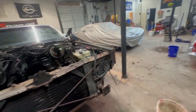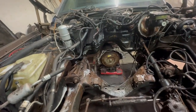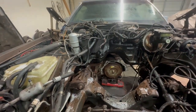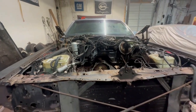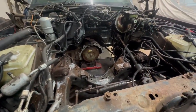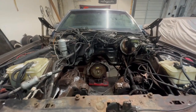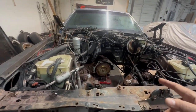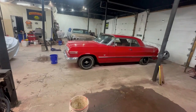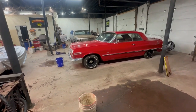And then I also was going back and forth. Well, maybe I could just use this transmission, and then I would be good in terms of the drive shaft. I wouldn't have to change anything there, and it would be a more seamless install. But at the same time, it's like, well, I already have the electronic 4L60E. Maybe I'd be better off throwing that in here and modernizing the entire setup, not just the engine, but also the transmission too. And then I could use this transmission and maybe the blue 63. And with that car, I don't know, if we come across the LS, we may drop it in there too.